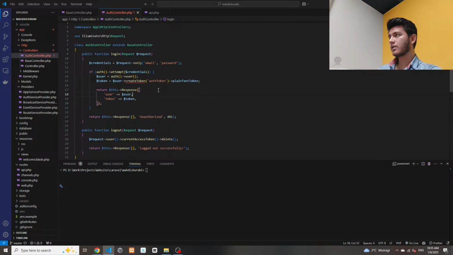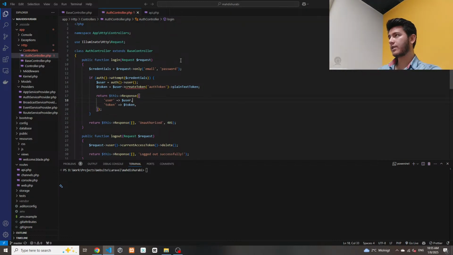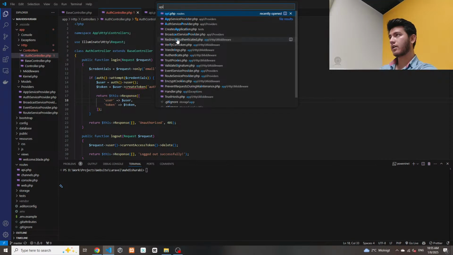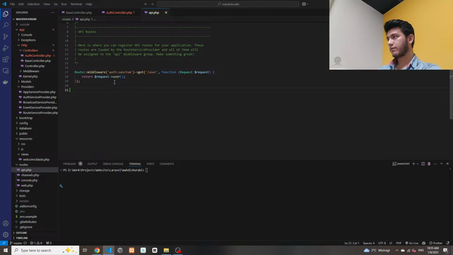So let's make it simple, and we don't repeat ourselves. Right now, let's talk about the flow of how code works in Laravel. Well, the user first sends a request. It could be GET, it could be POST, anything.